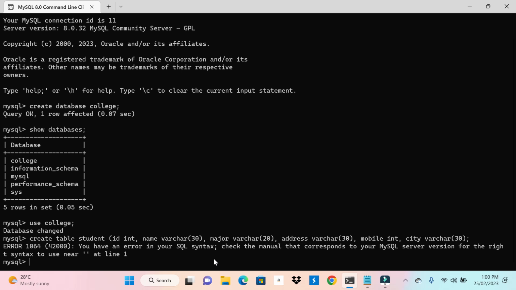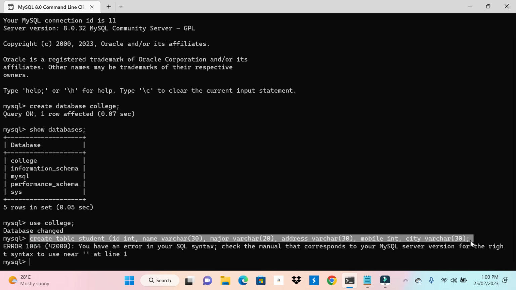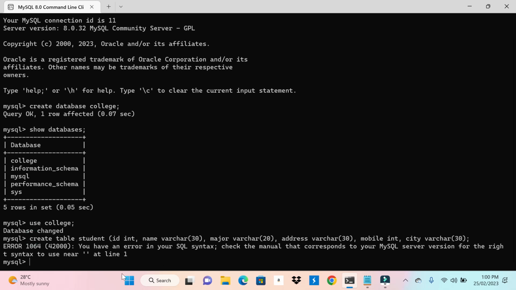Now a new person, you know what they will do, they will try to copy and paste it. I think in the newer version they are pasting it. Before that we were not able to paste it. This is the new version, 8.0. I think in 8.0 they gave the feature to paste. Before it was not available. So the error was that I did not put one bracket. That's why I was not able to execute my command.